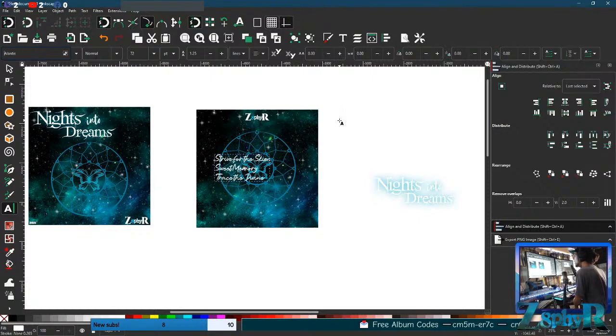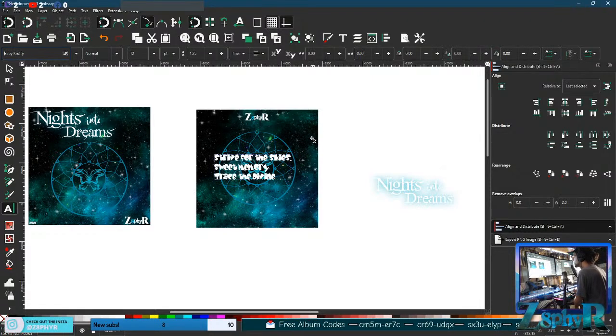Find some decent font. This is kind of like you do what you want here. You're just watching me do what I want, but hopefully you get the idea of what to do. Just create stuff here. Doesn't have to be perfect. Doesn't have to be anything special. Just create what you can. And then we will, that's pretty. Bosk.